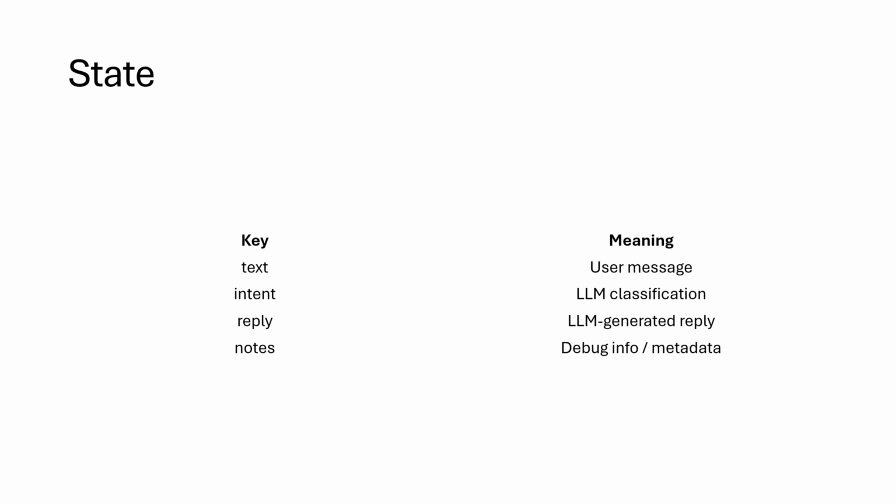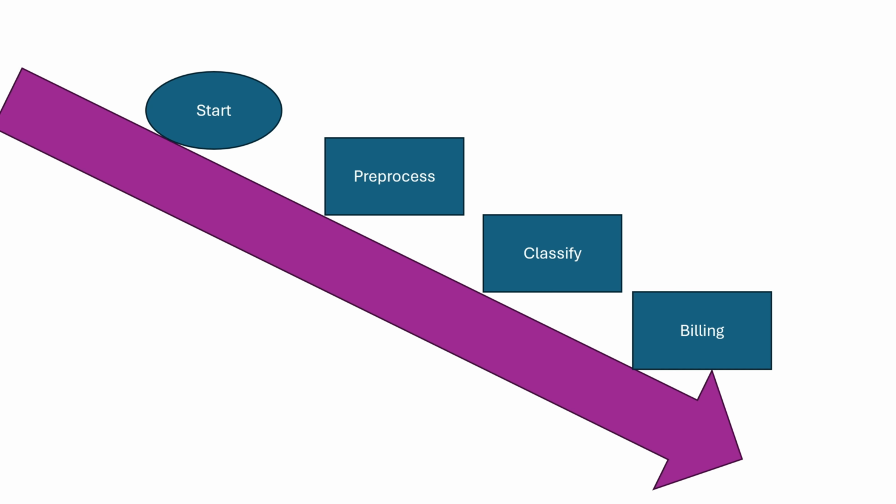It's like the memory of our graph, and every node can see and modify this, and you have to define it once. This makes the whole system more predictable. This is just a JSON or a dictionary that we make once. All the nodes share the same state and modify it at every step. So there's a state that traverses through all the nodes.